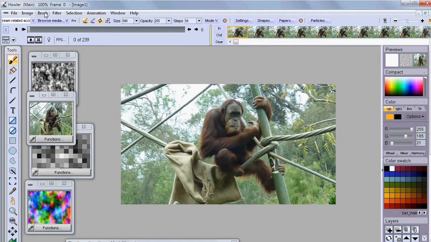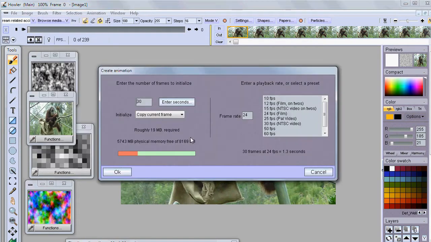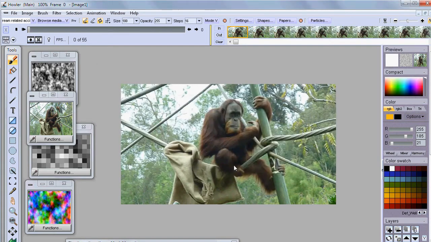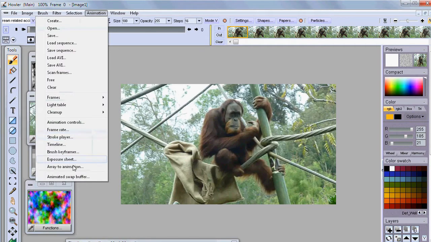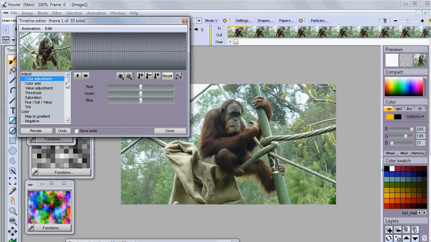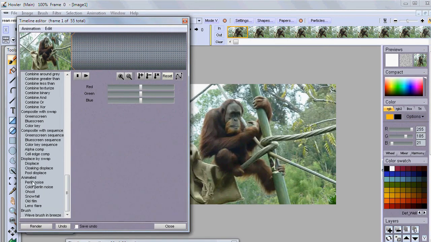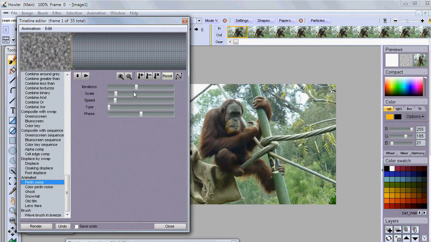Alright, and then we can go and perhaps redefine the animation, create an animation of just, this time we'll do 55. Alright, but we don't really care to see this monkey in here. What we want to see instead is, again, these blocks going up and down with the animation. The grayscale representing the elevation. So let's go and use the timeline editor. And we've done this a few times now. We should be done there by now.